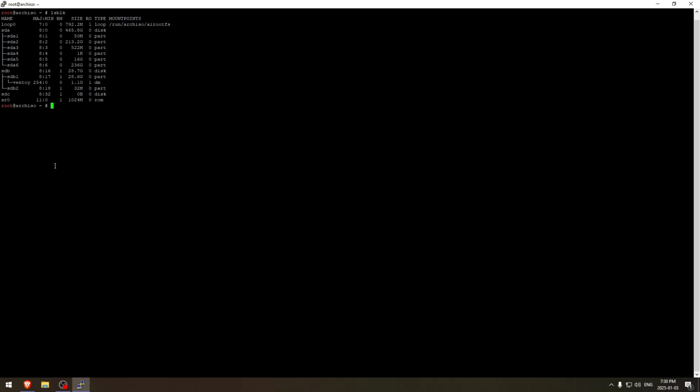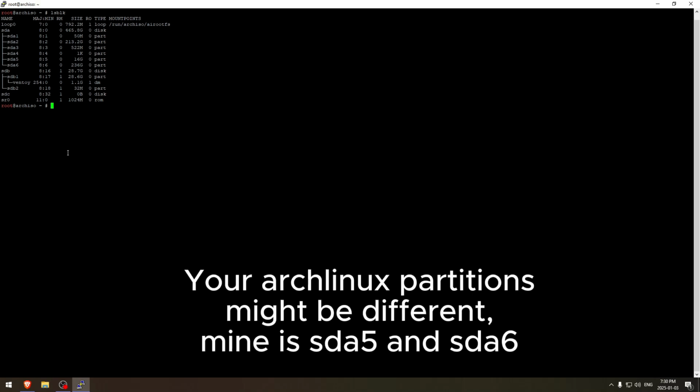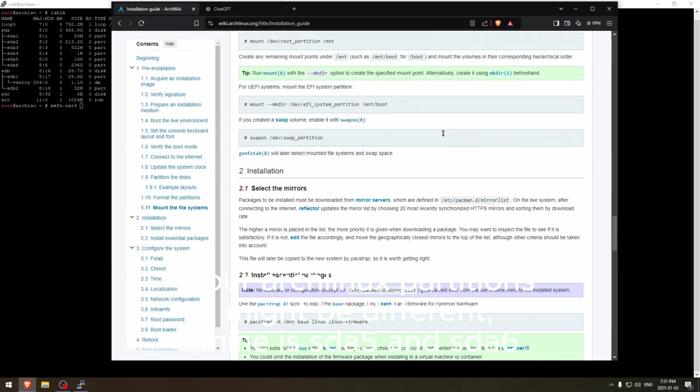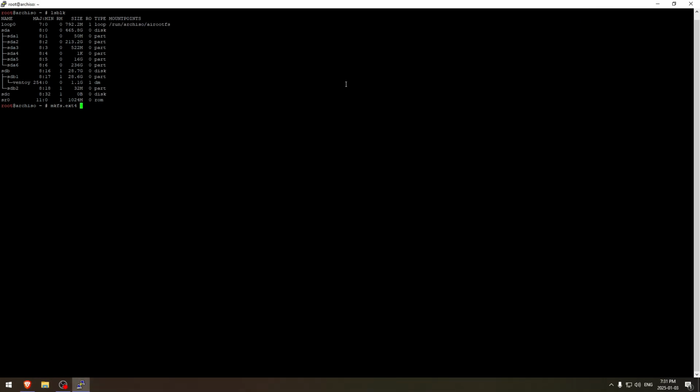Now what we're gonna do is format them. Type mkfs.ext4. We're gonna use ext4. If you don't want to use ext4, you're free to use something else. Just make sure it's ext4 and only ext4. It works well for me.